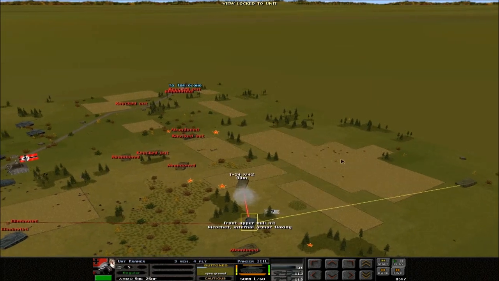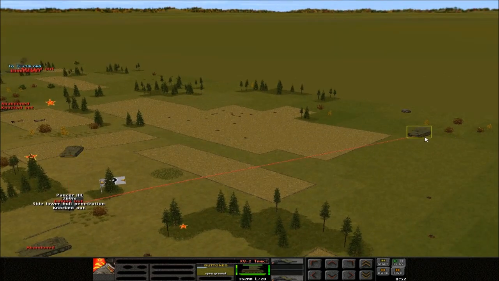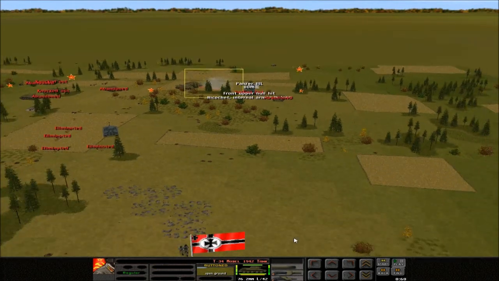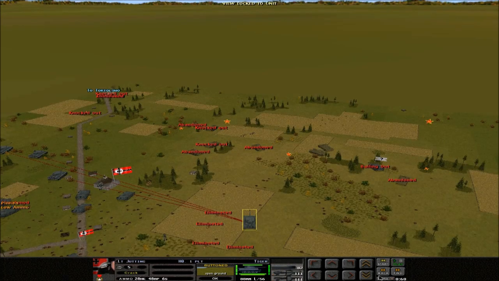Holy moly. There you go. That's the ambush. What the... Fuck, a KV-2! No! Ambush! That was pretty awful. That's a KV-2, a massive howitzer tank for the Ruskies.